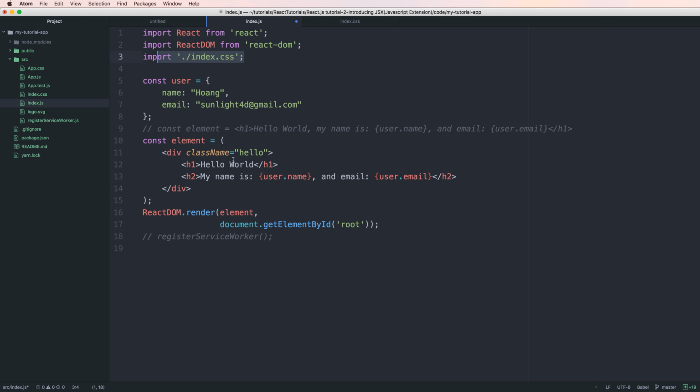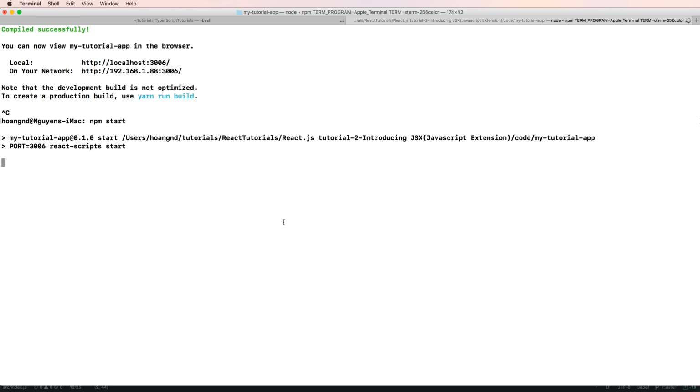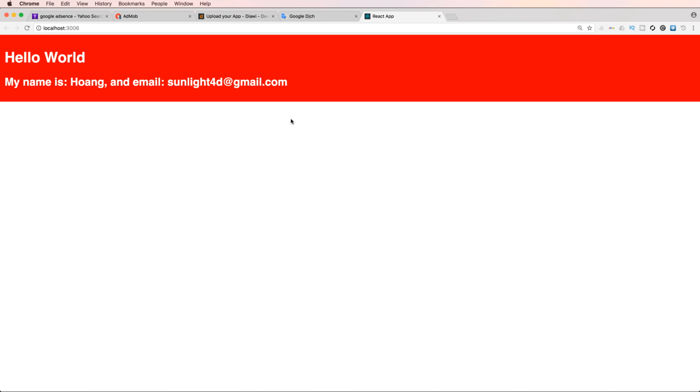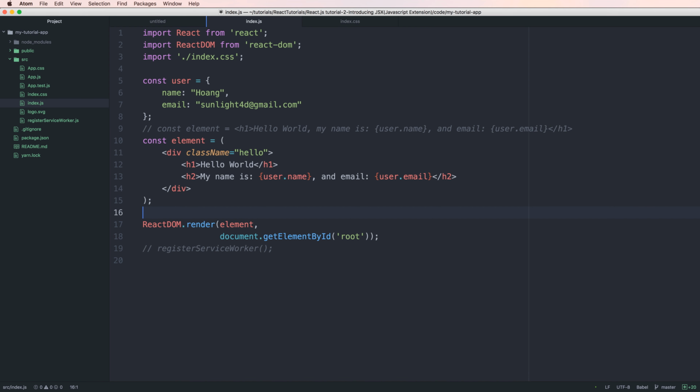So I refresh the code to see that each element has a div, and inside a div we can add more class names to customize the user interface inside, as in HTML5. You can see that we have just customized the output with white text and a red background.